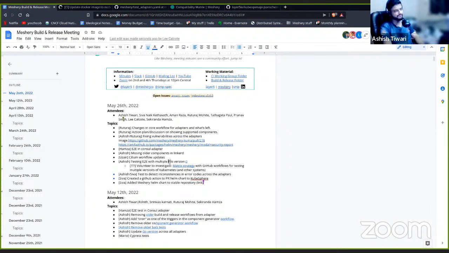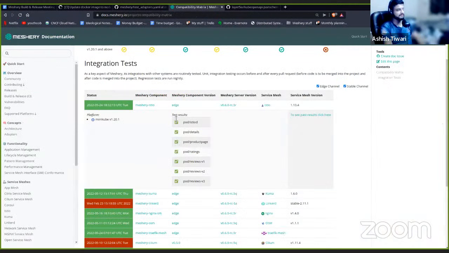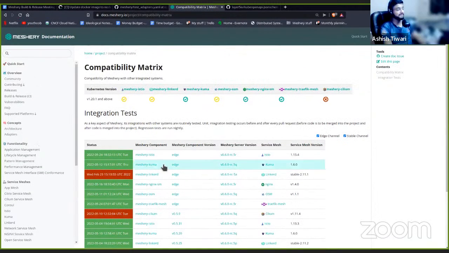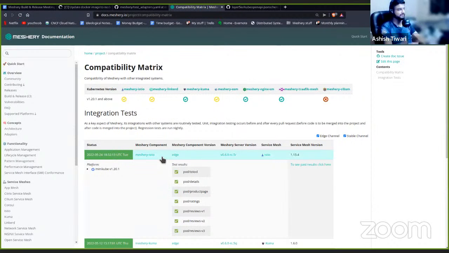I think everyone got what the core issue is about, having multiple K8s versions, and I have already explained the whole workflow and how it works. It would be nice to have that inside our integration tests, inside this compatibility matrix, so that what happened today, that we couldn't catch something failing for that Kubernetes version, we would be able to catch. And right now we only do it for Minikube. How would that sound?